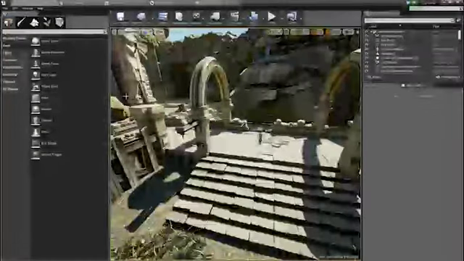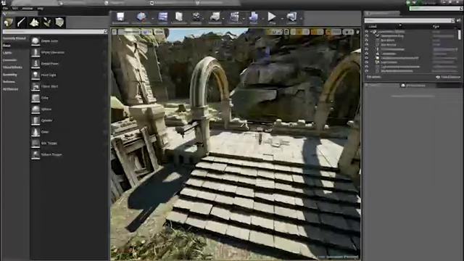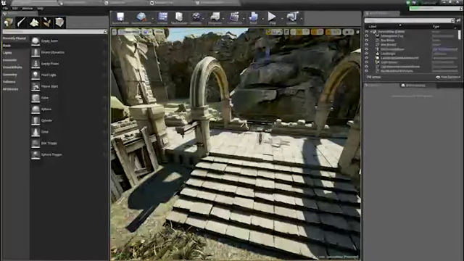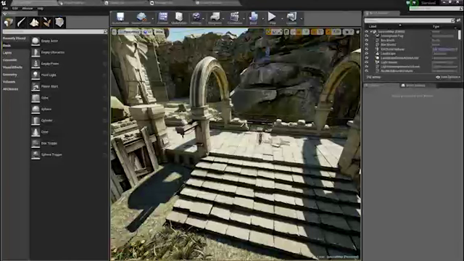So in the last video, we set it up so that we could actually attack the enemy. But, you know, this game's kind of unfair right now. We really want to make sure the enemy can attack us right back. So what I'm going to be doing this time around is setting up a very, very basic AI loop.